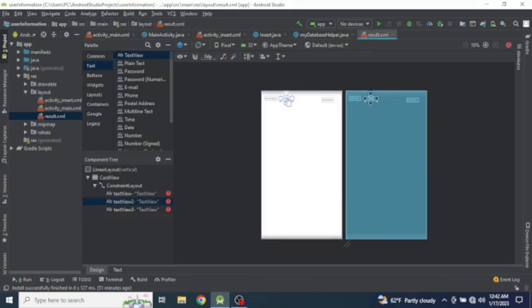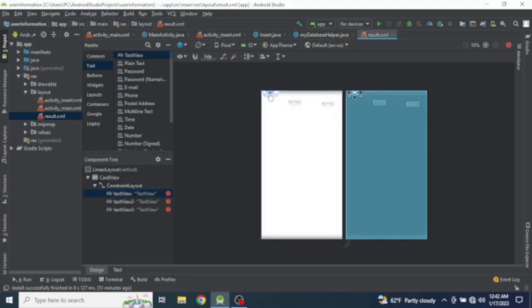So we can arrange the constraint layouts: this is for name, this is for email, and this is for salary. So we have to give the constraints for each of them.